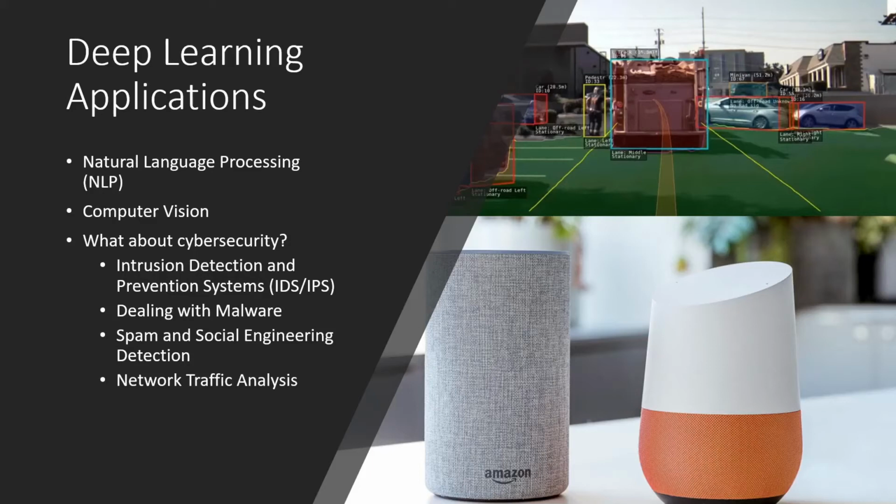Now, what are applications for this? The success stories have been NLP, natural language processing, and computer vision. Here we have some examples. In computer vision, this is a Tesla image of what actually happens behind the scenes. And this is called object recognition. Computer vision deals with anything that uses AI, but mostly deep learning, to recognize any kind of images.